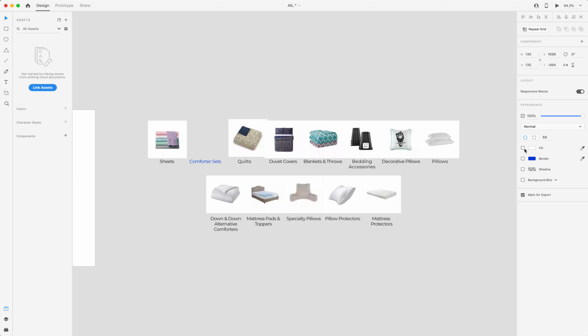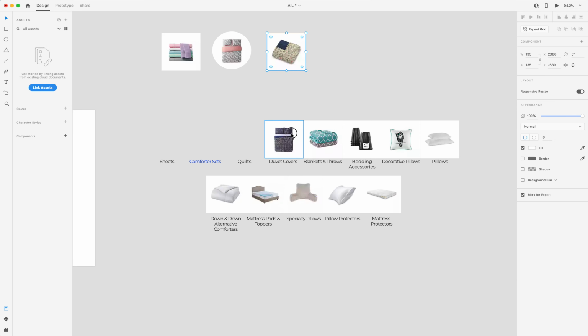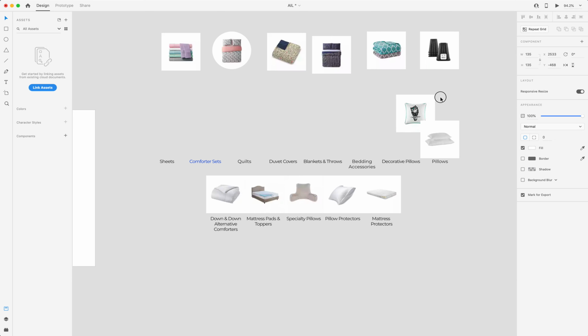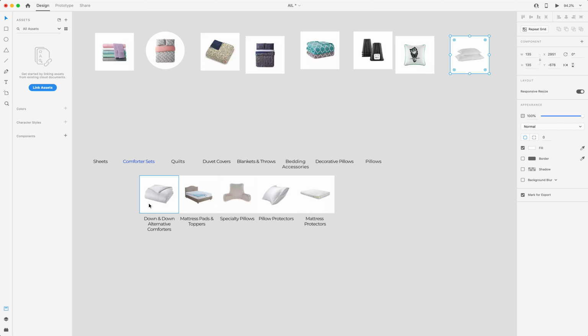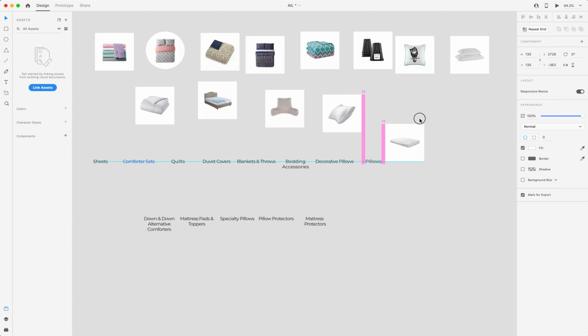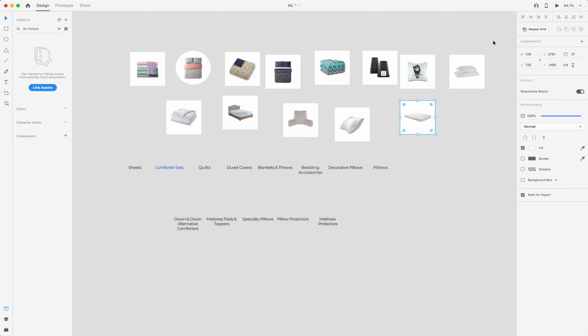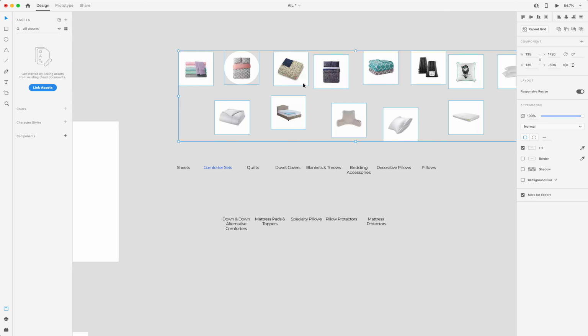Okay, let me get this deleted. And I'm going to be exporting all of those pictures over here. Just checking those are correct. Okay, there they are. So I am going to export all of those pictures.